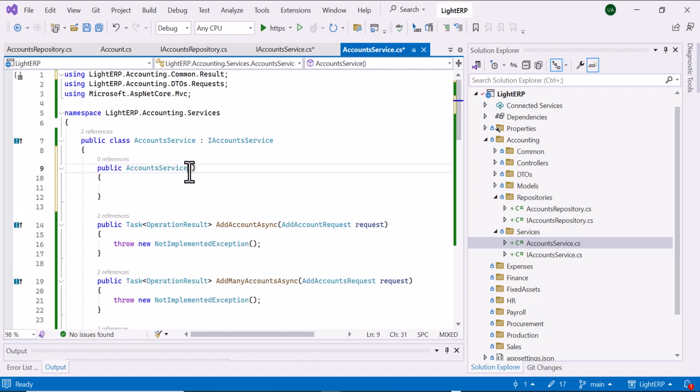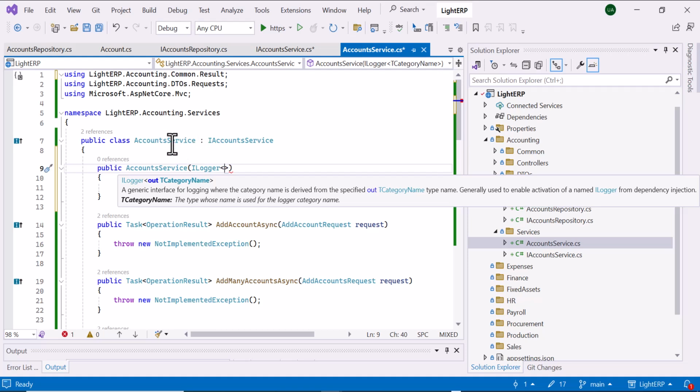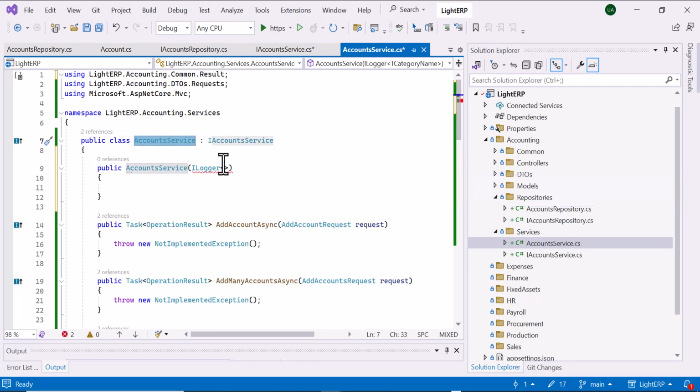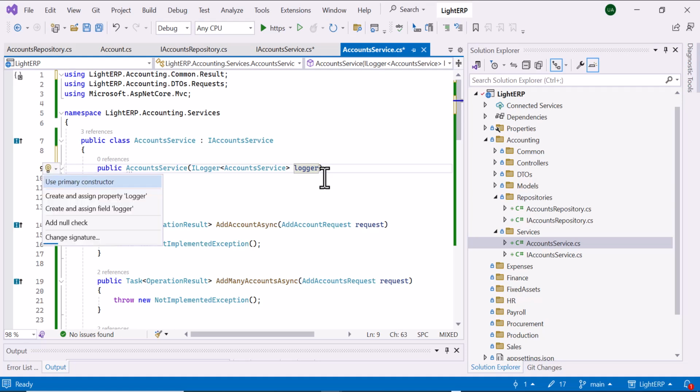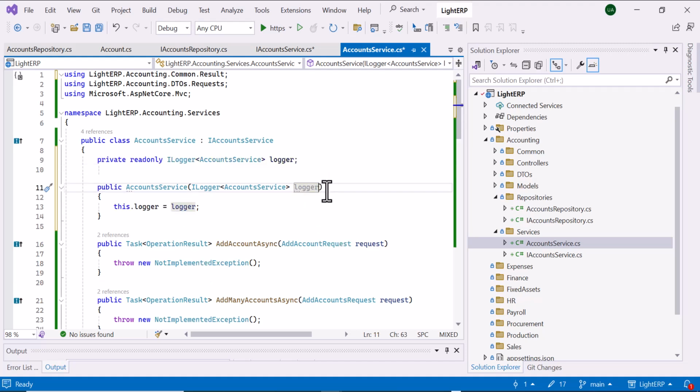First thing we do, always adding the logger, ILogger of the service, and we call it logger, and we generate the field for the logger, and then IAccountsRepository.